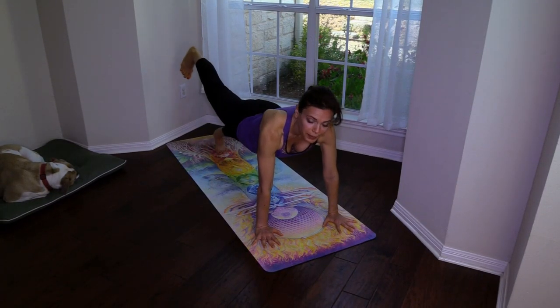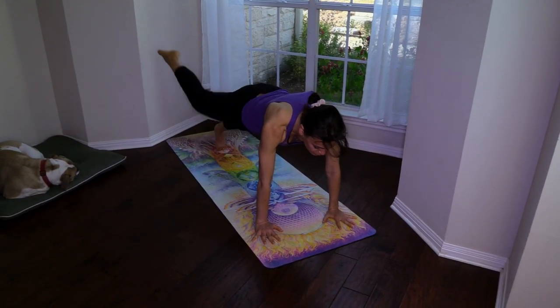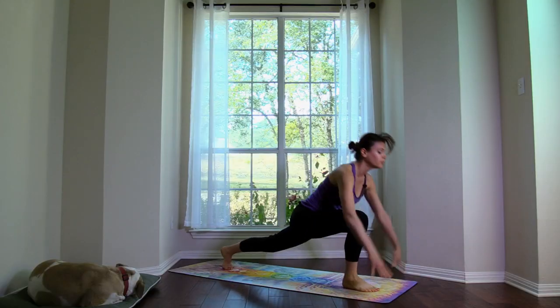Inhale the right leg up and let's bring the knee between the elbows. 1, 2, 3, keep the body really steady. 4, 5, round the back, step it through, high lunge.